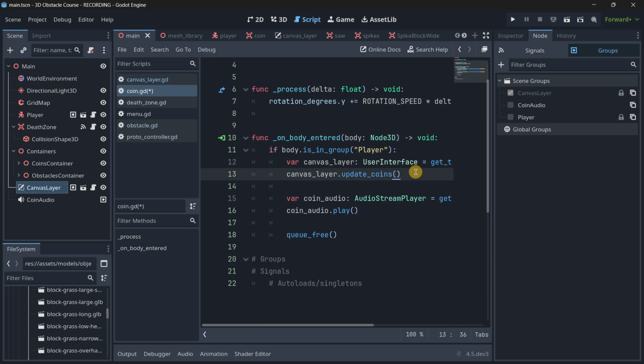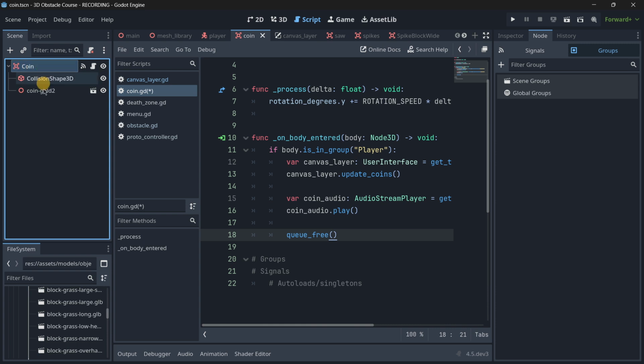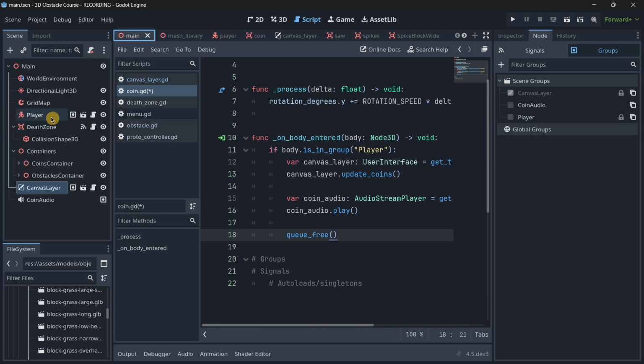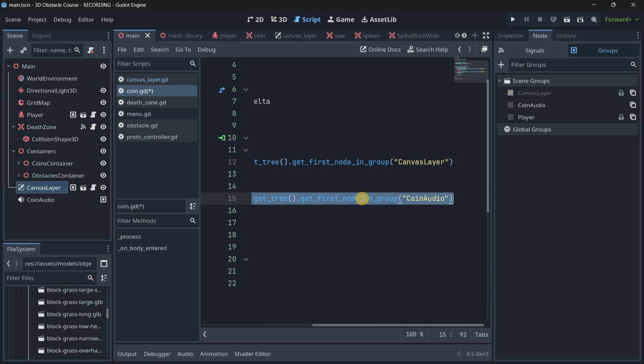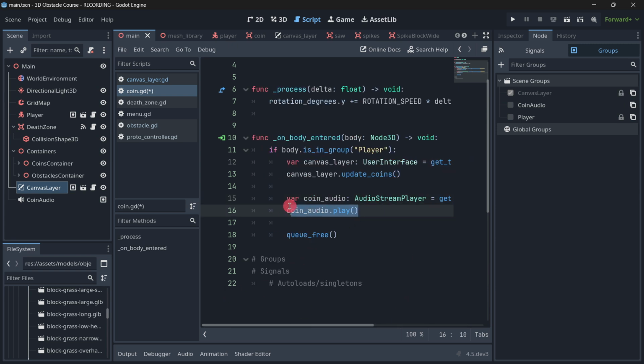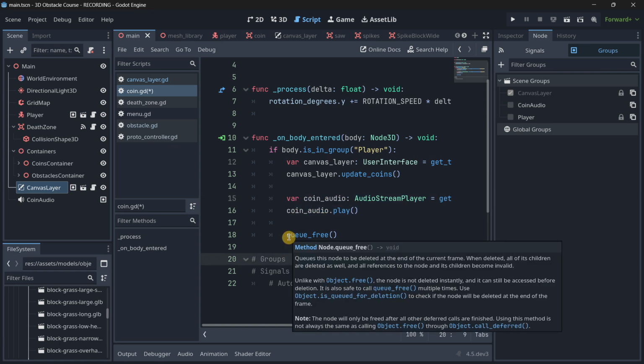And in reality, I just do the same thing for the coin audio, because remember, the coin is automatically deleted. So if I wanted to have the coin audio over here, the coin gets deleted, the audio gets deleted as well at the same time. So no audio is actually played. That's why it has to be an object that is not destroyed. So it's the same thing. I just access the type of node that I'm accessing using a group, and I just play it. As simple as that. So that is for using groups, basically, okay?